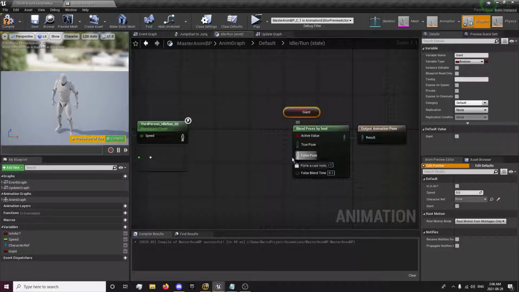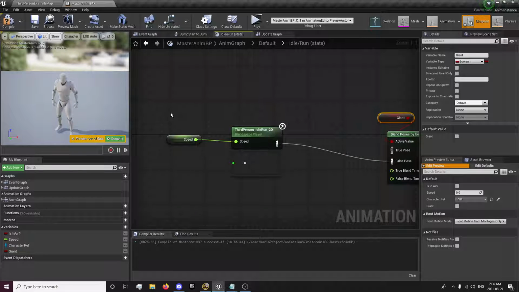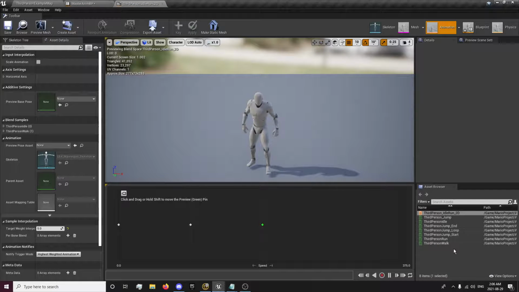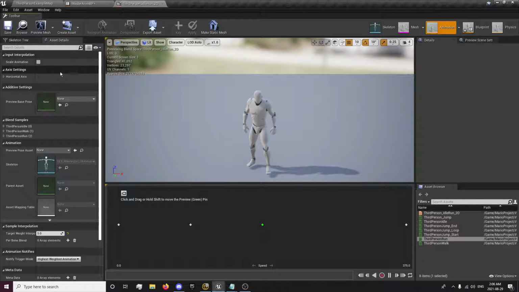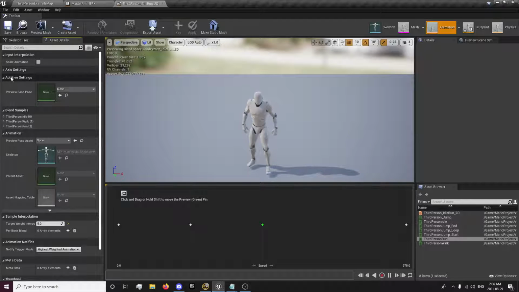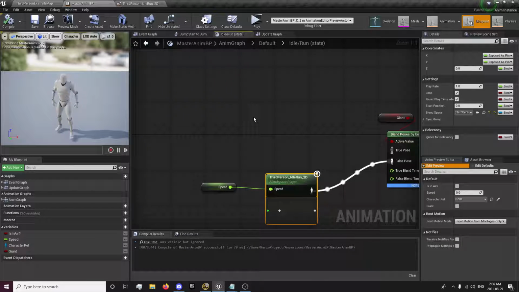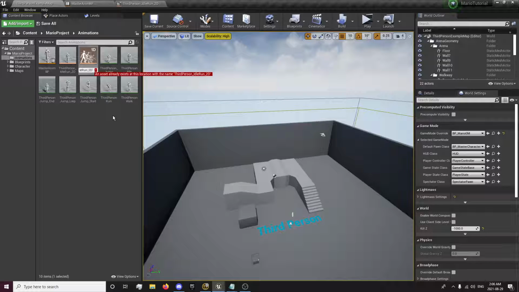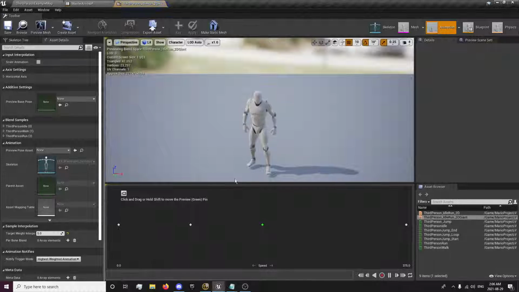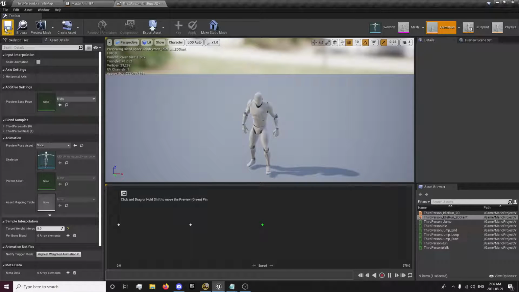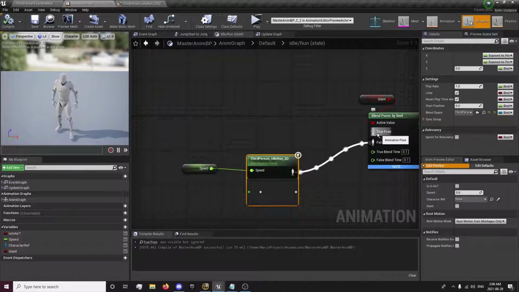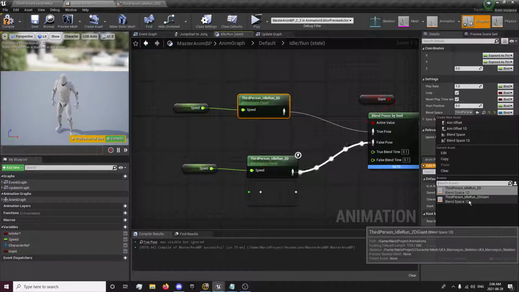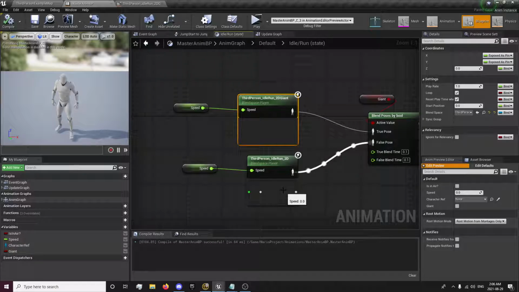And if we are not a giant, we'll run the normal one, which I'm actually going to open up like that to get to it quickly. And I'm going to add the run. Then I'm going to go back here and duplicate this animation. This is going to be our giant, because we won't be running with this one. He already walks really fast. Copy and paste that. You can simply get your other one and swap it out like that. So if we are a giant, it'll play this, and if we aren't, it'll play that.